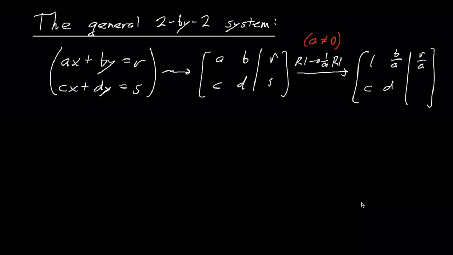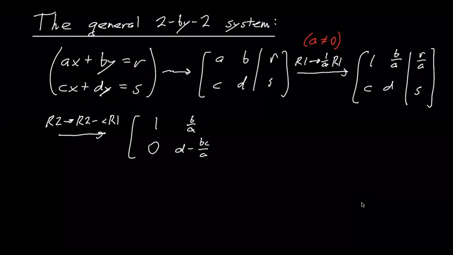But when we think about that, if I scale the first line by that, then you'd want to subtract C times the first row from the second, right? So row 2, we're going to do minus C times our row 1. And if we do that, the first row doesn't change. That becomes a 0. This is still B over A. This is a little uglier now. It's D minus BC over A, R over A. And this is S minus RC over A.